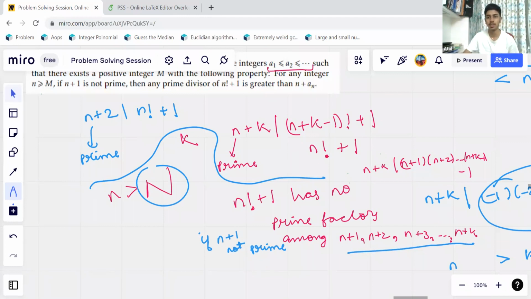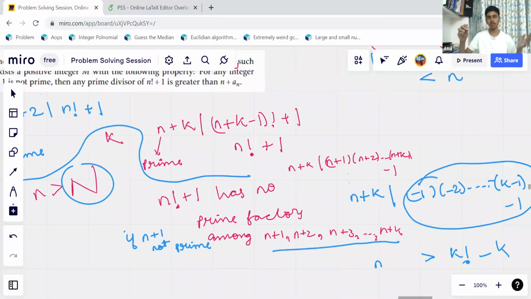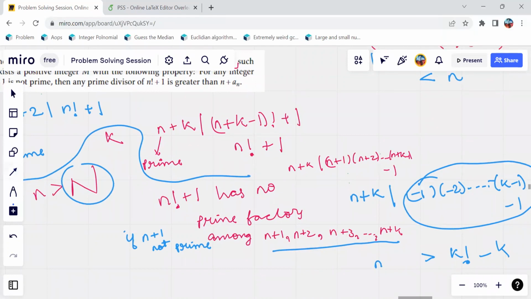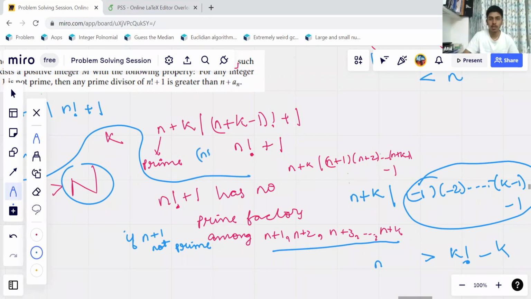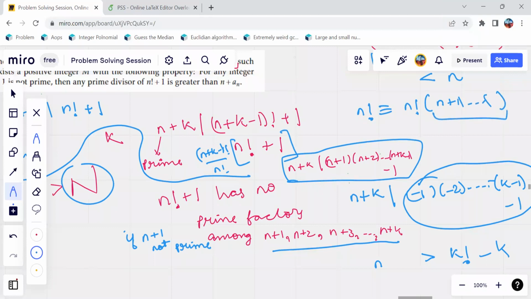The way we did it is, let's assume n plus k divides this thing. But by Wilson's theorem, we also know it's going to divide n plus k minus 1 factorial plus 1. So if you multiply this by n plus k minus 1 factorial, we get that n plus k also divides this thing, right? Why do you multiply it back? This is actually saying n factorial is congruent to n factorial times n plus 1 and so on. And so this is congruent to 1 is the point.